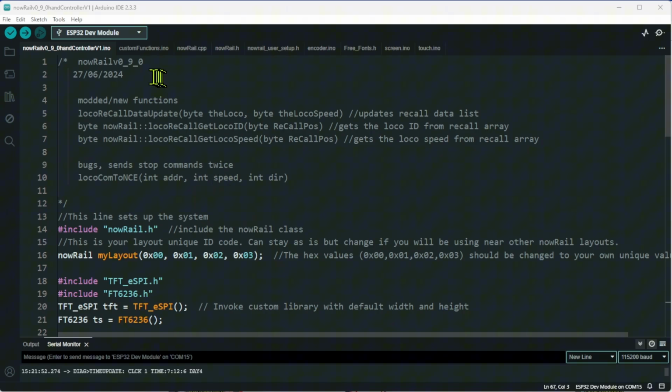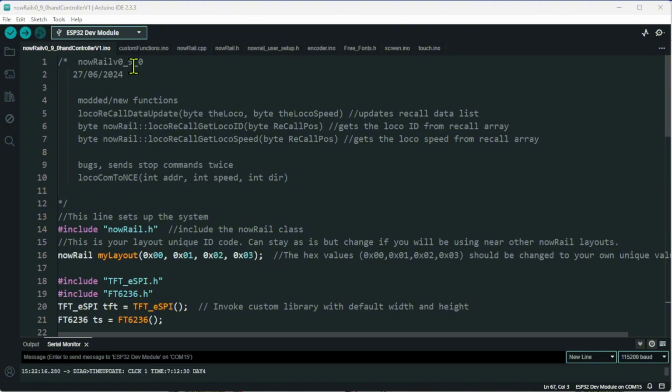The reason I have put this version up here is I do like to test things thoroughly, and this is the version that is running on my hand controller, and that controller has run for 8 hours non-stop at an exhibition, running the layout without any problems. So I'm pretty confident that the code works well on this.